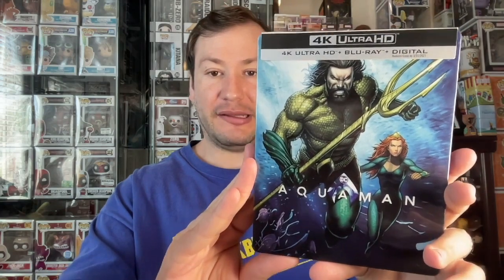Next we have the Aquaman 4K steelbook. I really like the way this steelbook looks — kind of a cartoony look with water flowing. I do like this steelbook quite a bit. And I really like this movie — I think it's one of the better DC movies. When I saw it in theaters for the first time, I was absolutely blown away. What James Wan was able to do with a character that some people thought was kind of a joke for the longest time was so great.